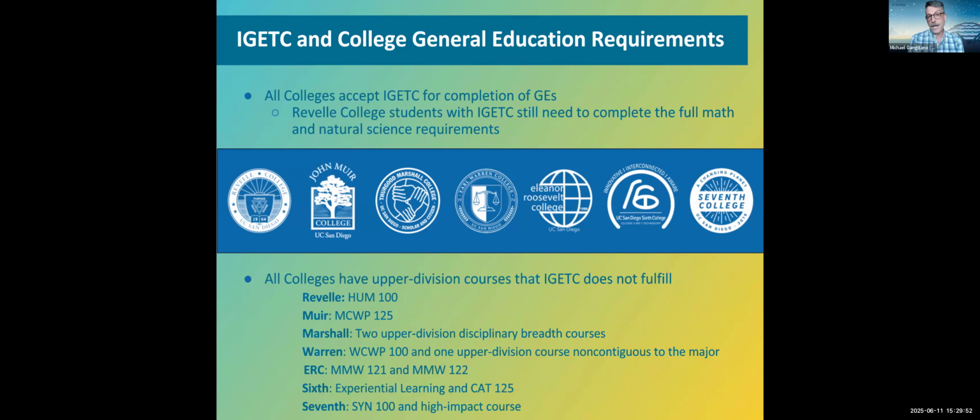So if you're a transfer student coming from a California community college, you will not have had an opportunity to satisfy your college's upper division general education. If you're coming from another UC as an ICT student, or perhaps an out-of-state college institution, it's possible that you have some upper division courses complete that may address upper division general education at your college. But your IGETC does not satisfy any upper division GEs that your college may require. Next slide, please.